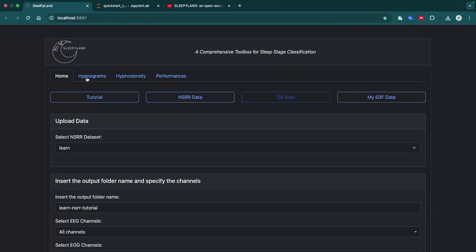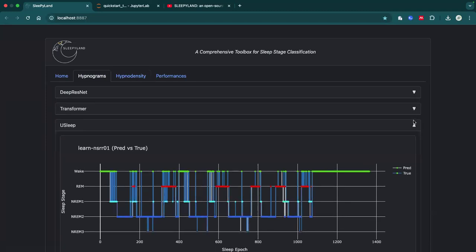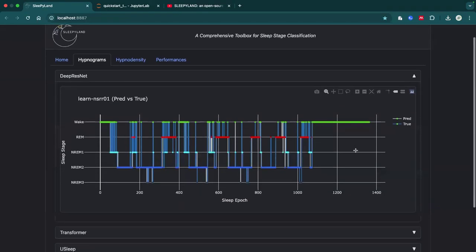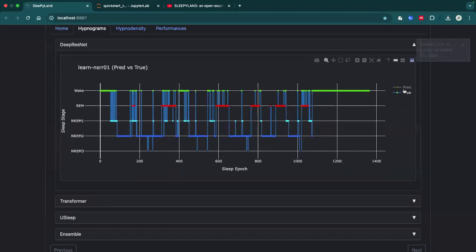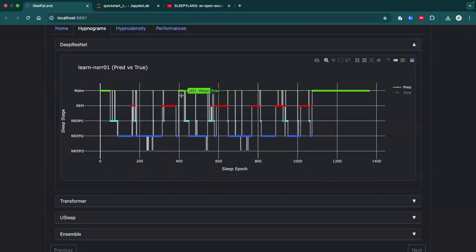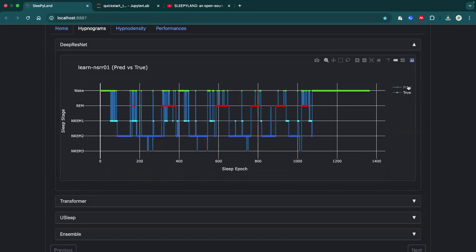So for sure now we should have all the results in the hypnograms, hypnodensity, and performances. What we are showing here, you see, are the hypnograms for each model. For example, let's open one hypnogram from the DeepResNet model. Here you can click on top of it and plot, for example, just the predictions, or just the ground truth, or both.